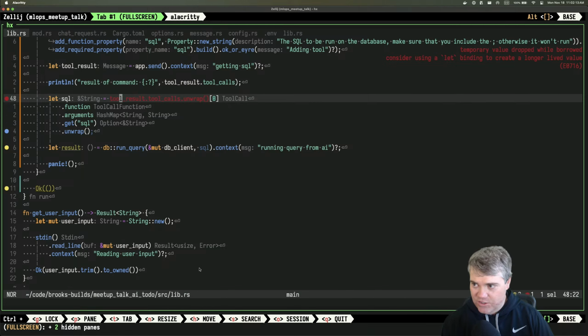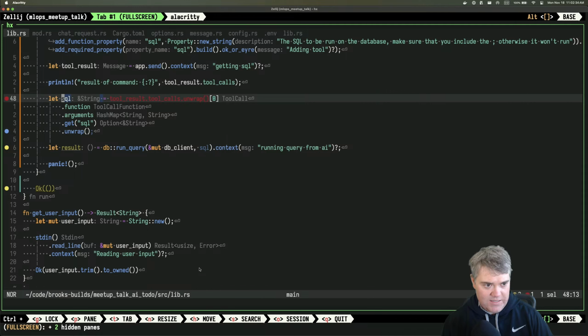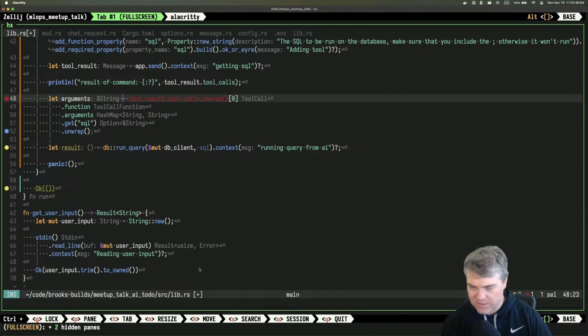Okay, so I need to do this in a slightly different order. So tool calls unwrap 0. Yeah, so okay, let's extract out. So this won't be SQL, so let's do arguments first.